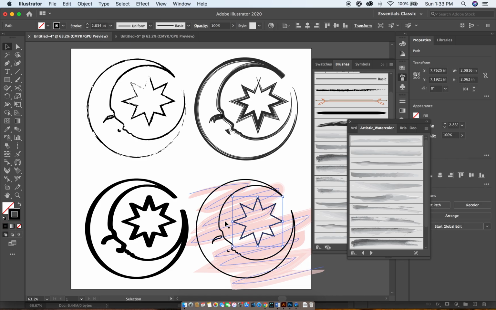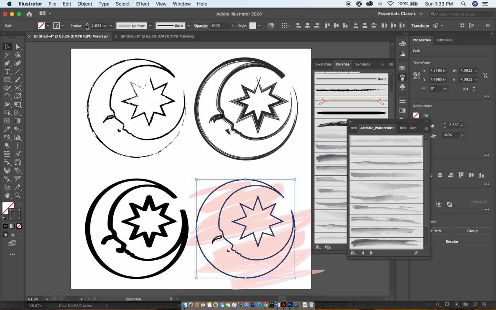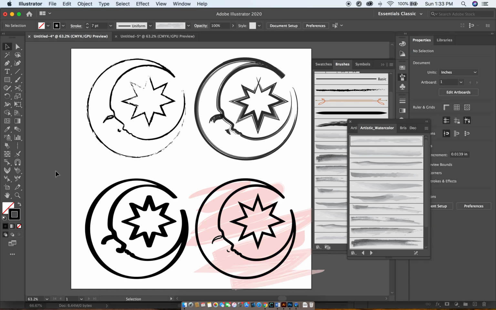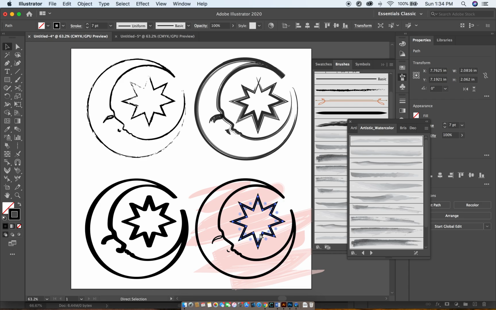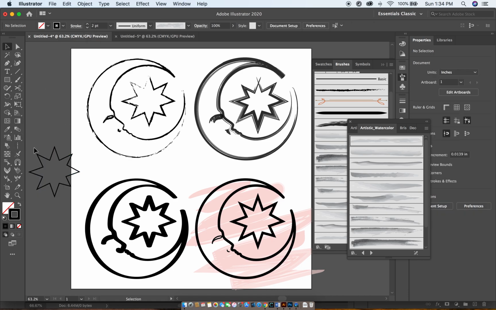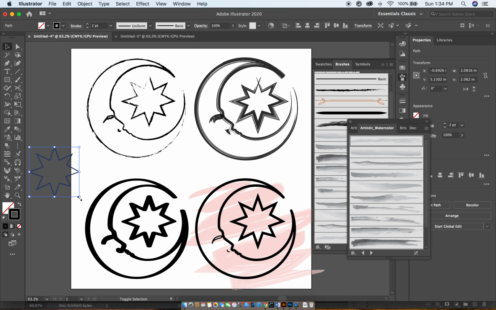I'll go ahead and select my icon, and I'll thicken up the stroke. Okay, and you can see what that looks like if I have an icon that maybe is contrasting a little bit more to the color that I've placed behind it. So again, that's something else that you may consider doing. One other note that I do want to point out is I'll go ahead and just copy and paste quickly the star. I'm going to thin this out. And what I'm going to do is simply select this star. And actually, maybe I'll size this down a little bit too. I'll make it smaller, maybe really small.